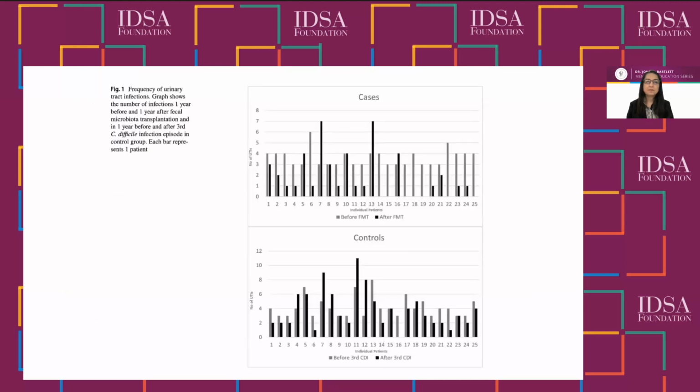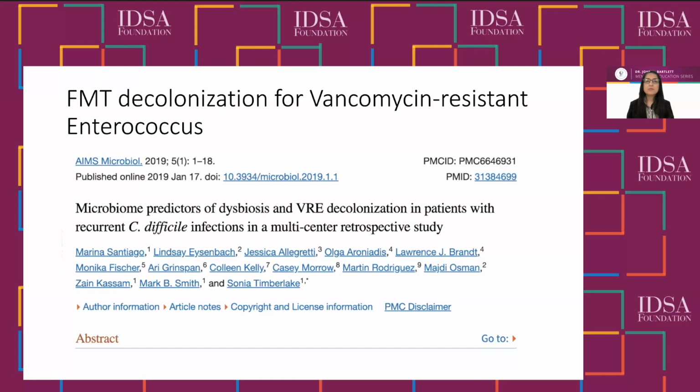Next slide. But with all these caveats, what they did find was that in people that had, so the top half of the slide are the cases. Before FMT is a light gray, and in black is after FMT. And you can see as you move from, the numbers just represent the number of the participants, or each bar represents one patient. And you can see that there were far fewer UTIs in the after FMT side of things than there were in the before, which was not the case with the controls, which had several urinary tract infections even after. Next slide.